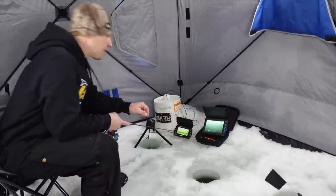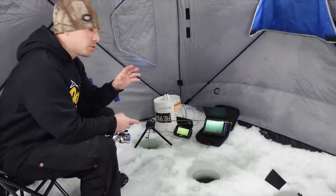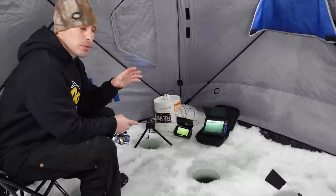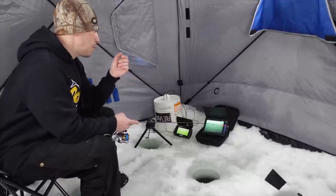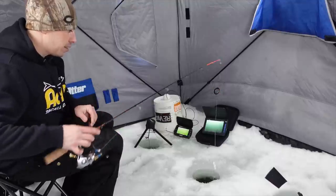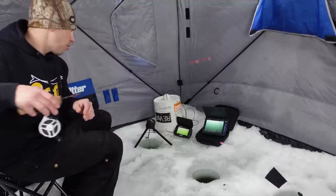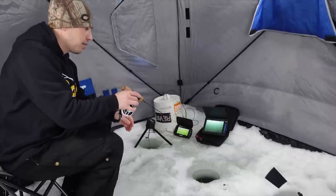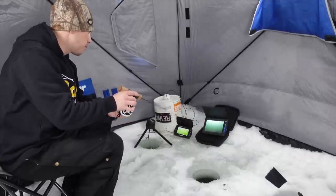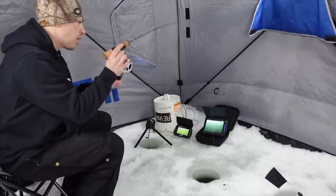Little update — it's been about an hour and a half, getting close to two hours, and we haven't had a pike come through. Maybe this weather is actually turning them off versus what I thought would turn them on. These perch keep coming through though. I've got my little googly-eye tungsten jig — I'm going to throw it down and ice one of these perch. I'm sure the second I do, Mr. Pike will come through. Let's get one topside — maybe that's what I need to do, get a fish topside to bring Mr. Pike through.